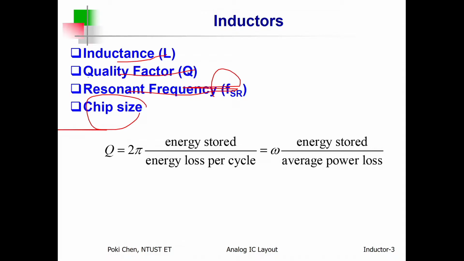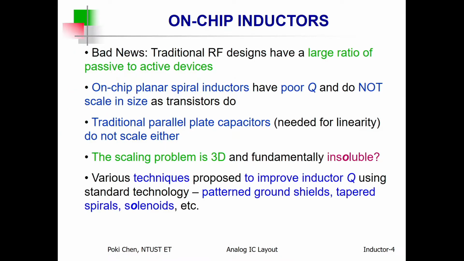Anyway, what is quality factor? The Q factor is the energy stored by the device divided by the energy loss per cycle. It means the more power loss, the less quality factor. But why does inductor consume some power? Yeah, very simple. According to its parasitic resistance. That's it.